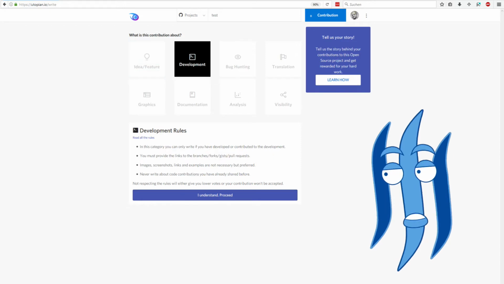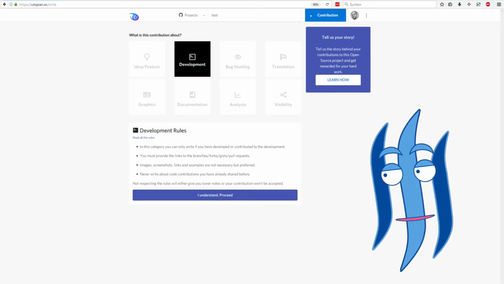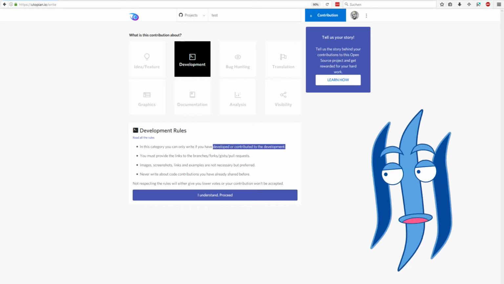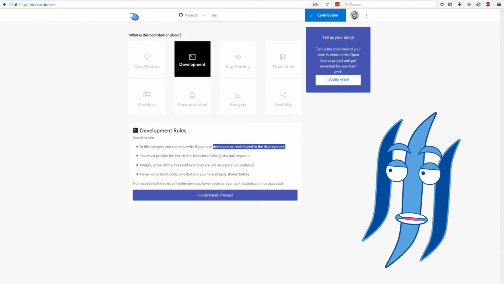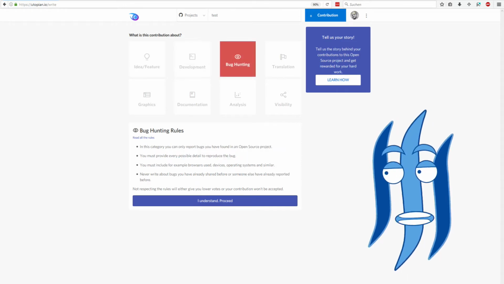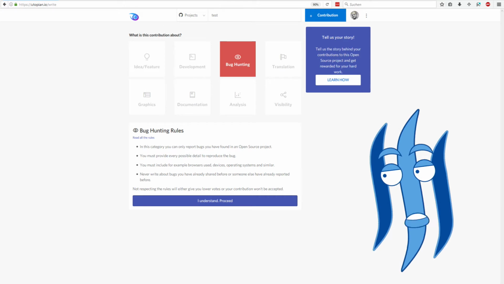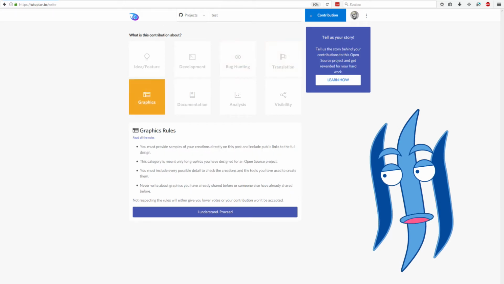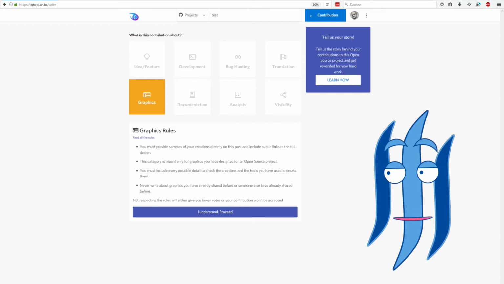Then you have development results, where you provide links. Actually, that's not really explaining it very well. If you have developed or contributed to the development, and then you pick one of these topics that Utopian.io is featuring: bug hunting, translation for different projects. You can also bring in graphics, and I find that really interesting.